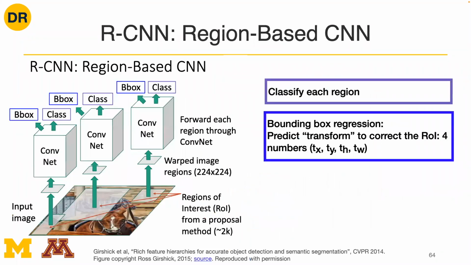I think the thing to remember is this particular left slide. So you take an input image and you have region proposals. Let's say the region proposals are coming using some heuristics. You warp the images, it goes through convolutional neural networks. Again, these convolutional networks can share the same weights. So you can output a particular class and a bounding box.